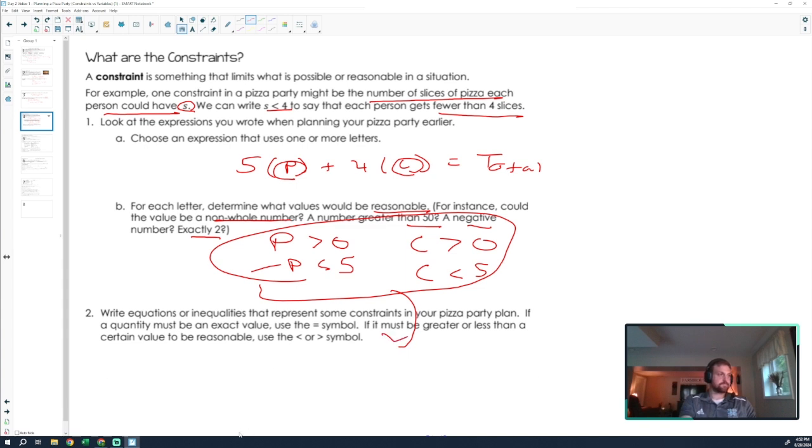And that could vary, right? You could say pepperoni can be between 0 and 5 or 0 and 10. Or you could say, if you want to be exact, you can say, hey, here's my constraint. You have to have 2 pepperonis. You have to have 4 cheeses based off of what maybe students in your class say. These are constraints. Either you're giving a range of what the variables can be, or you're saying exactly what the variables have to be.